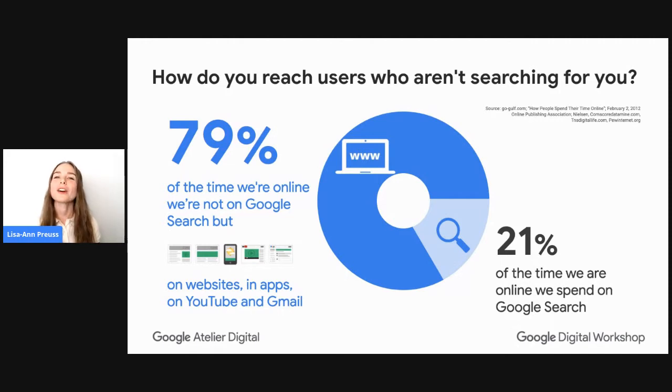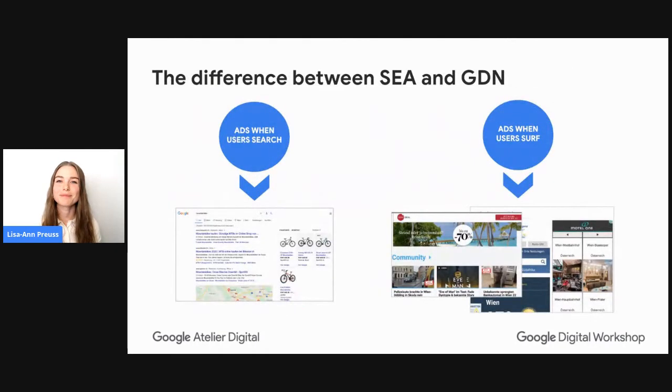And this is where the Google Display Network comes in, because how can you reach users who aren't actively searching for you? Well, the answer is through the Google Display Network. So you see, for those actively searching on the Google search, we have SEA, or search engine advertising, when you can display a text ad, for example, and have that ad appear when someone is looking for a keyword.